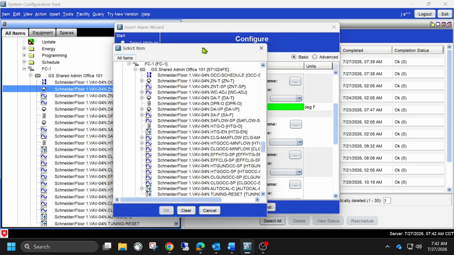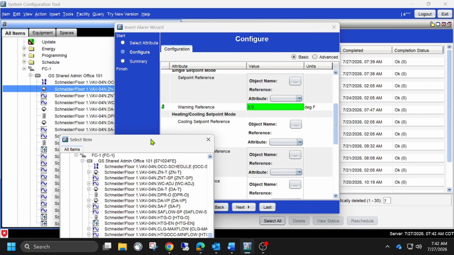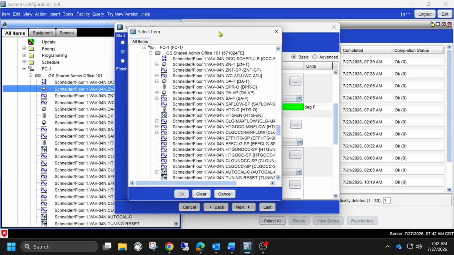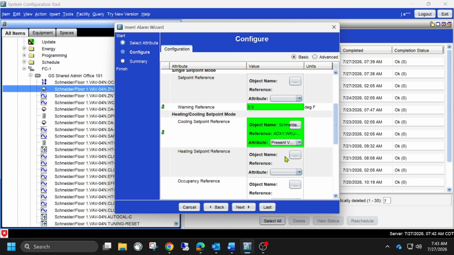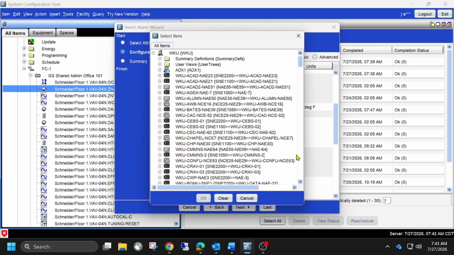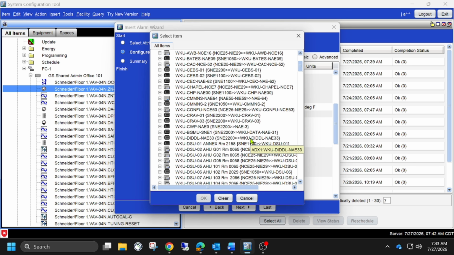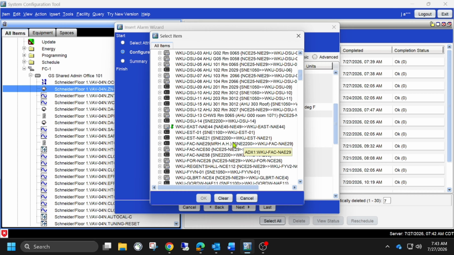and it makes your life a little bit easier so you don't get as many nuisance alarms. You can see here, I'm just going to pull this over to make sure that I get the right point, and then I'm going to drill down to my controller to get that effective cooling and effective heating value. You can see there I have added the first one. I'm going to go back in, drill back down again to my controller, and grab the other one.